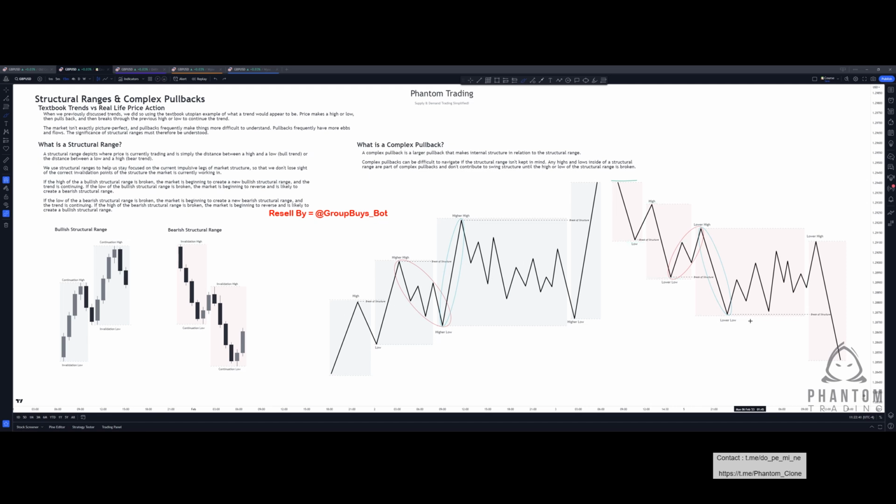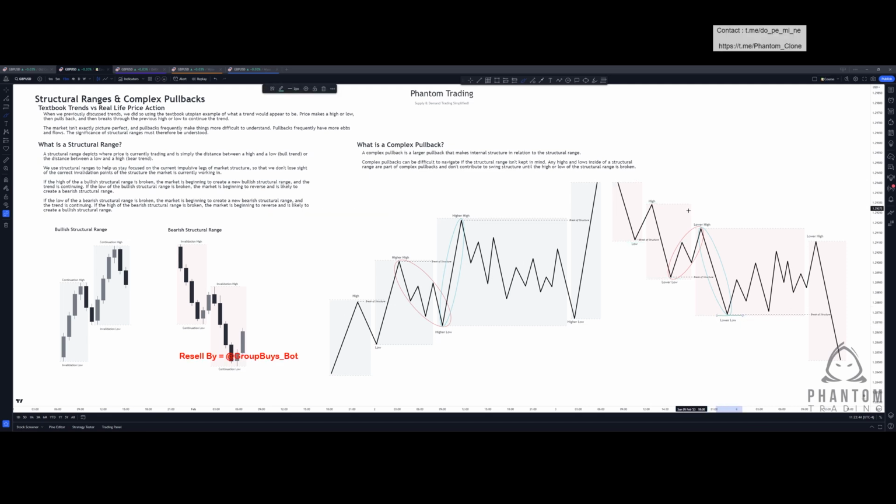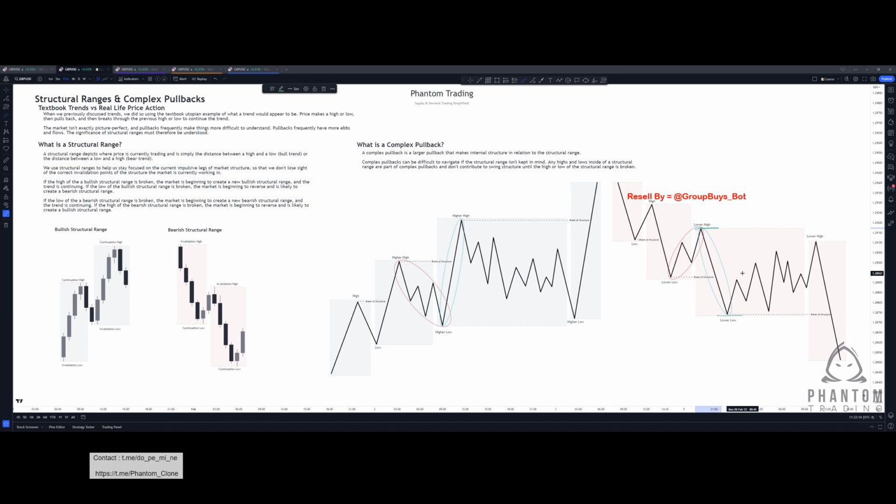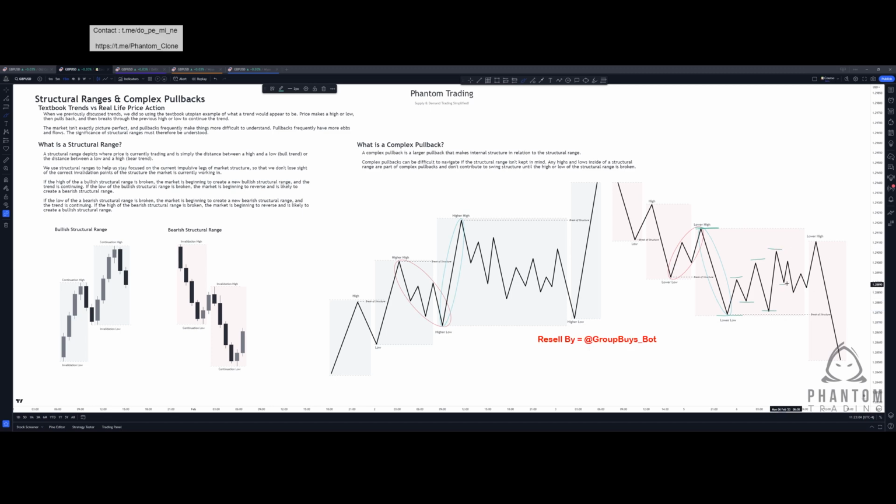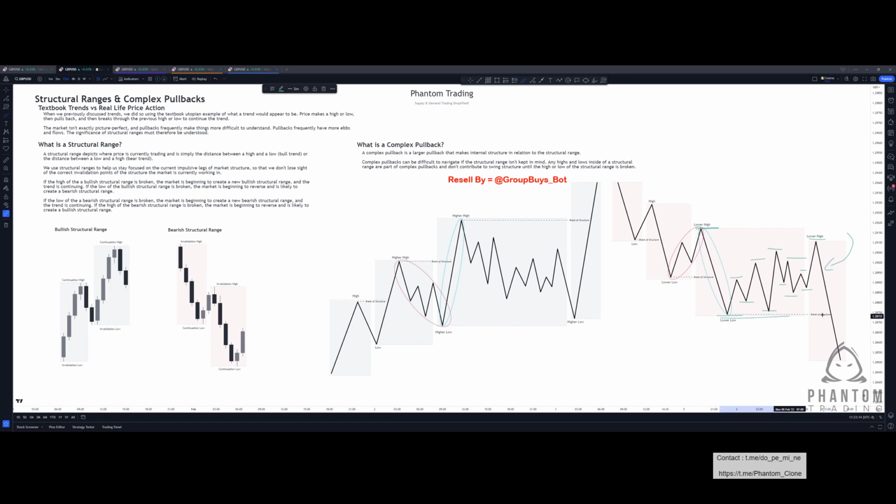And as we can see, that is ultimately what ends up happening. We form this new lower low, and here's our previous lower high, and this would be the structural range that we are trading within, and thus a new pullback or complex pullback in this case starts to form. We create a high, create a higher low, we create a higher high, we create a lower low that doesn't quite break below the previous low, we create a higher high, we create a low, we create a lower high, we create a lower low, we create a high, we create a higher low, create a higher high, and then ultimately the impulsive phase starts to enter and we break and close below the previous low, creating a new lower low.